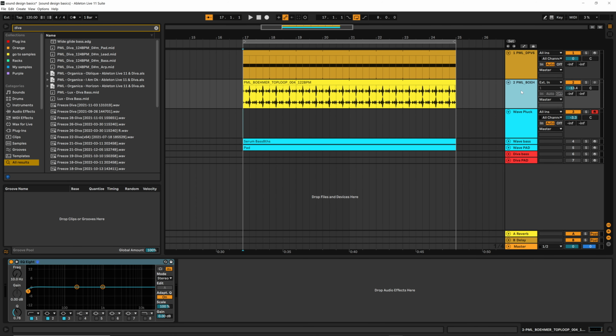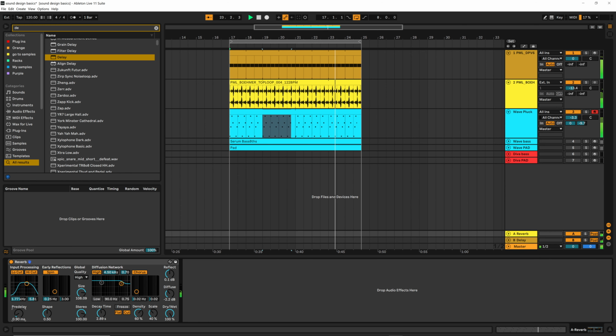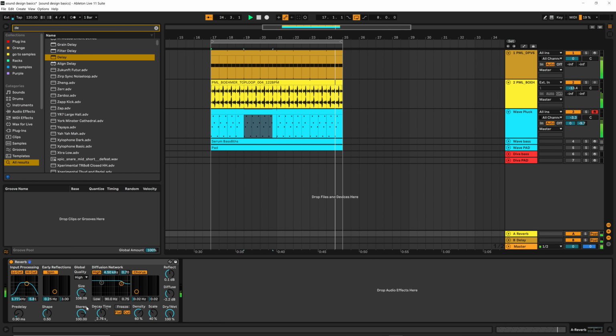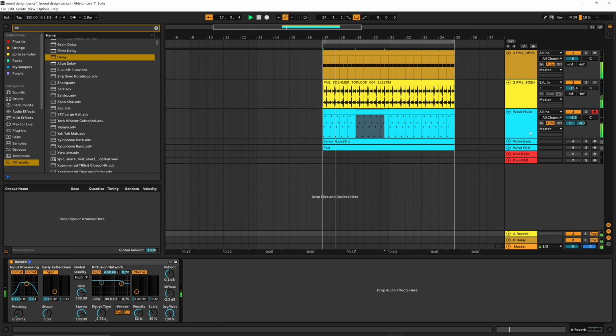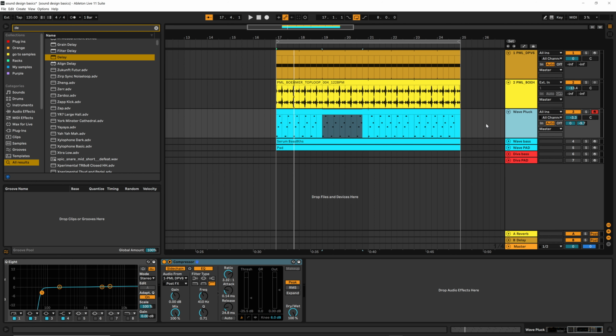And then you just mess around with the reverb however you want it to be. Maybe we bring this all the way up. Bring the pre-delay down a little bit. And that way, mixing wise, it's just going to be a lot better for you, especially later on when you have more things in the track. You want to be able to have a lot more of a clearer, drier signal coming through. Cool, so that is pretty much it for the sound.